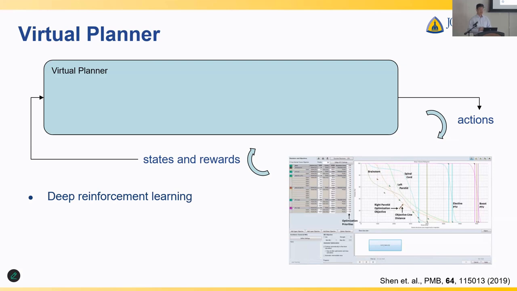And in the reinforcement learning domain, our goal is to build the top virtual planner, which is a neural network. This virtual planner takes the input of the state, which is the plan in this case, and comes up with a decision about what to do with this plan in terms of treatment planning system, and feeds this action to the treatment planning system, and lets the treatment planning system take care of the optimization part. And in this process, the training is done by going through this loop again and again for the planner to discover the best strategy or policy to operate the treatment planning system in terms of treatment planning.